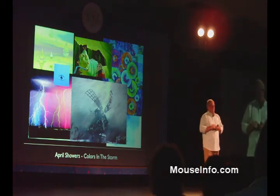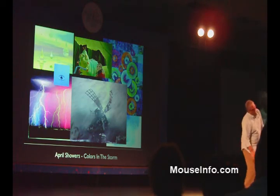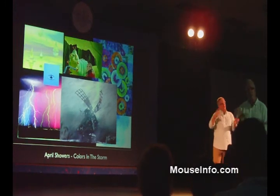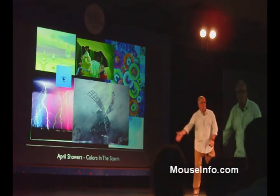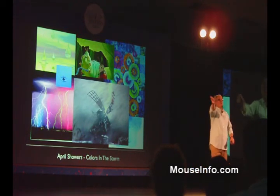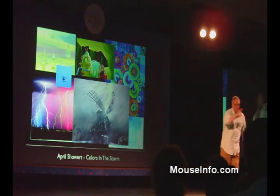The first thing you're going to see is little Heimlich, who comes and lands in his little leaf. And he basically lands in the middle of this little rain shower. And I'm going to show you how we kind of do our process in a second. And then from there, we travel into this fantastic rainstorm to April Showers. And in the middle of the rainstorm comes the actual old mill. So we're bringing back the old mill.